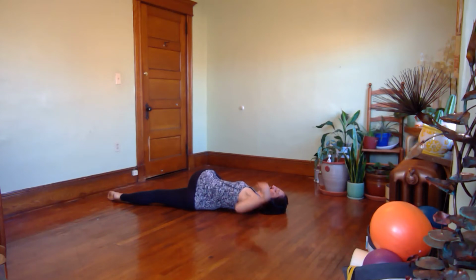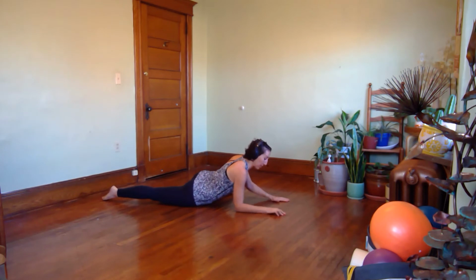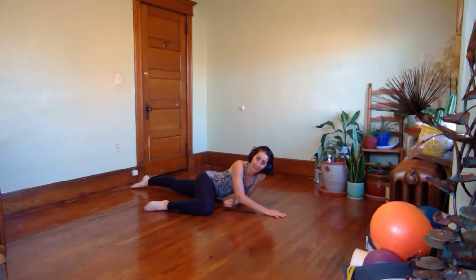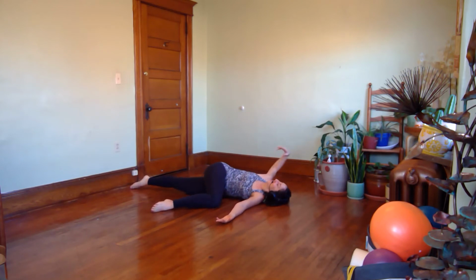Good. Let's start to weave it through. So top arm goes over. Pull out the bottom arm. Get squared off towards the floor. All right, first leg. Hike it up. Swing it through. Twist. Big breath in.